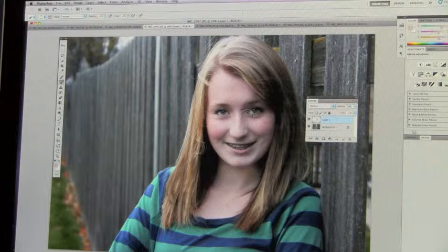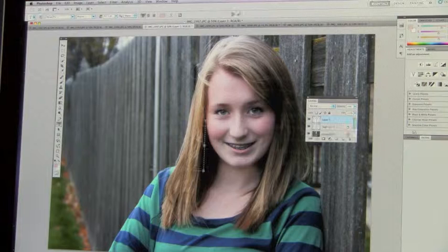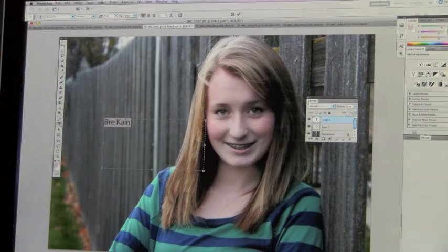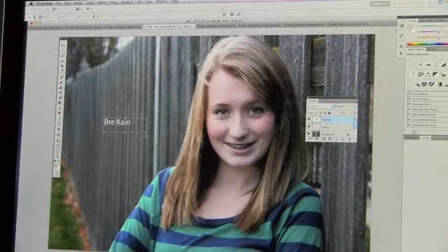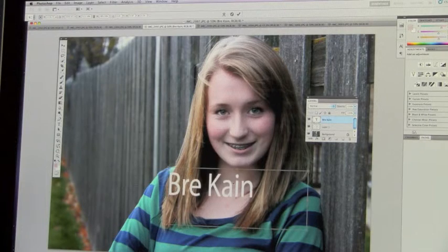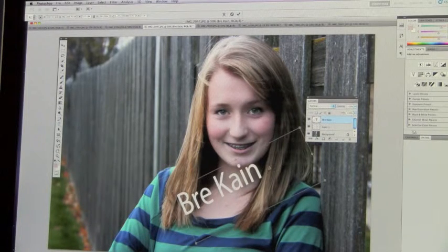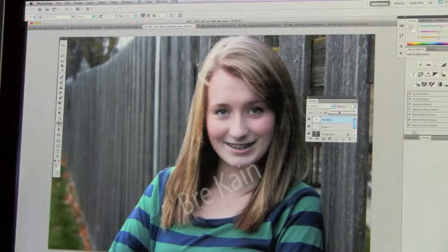What I'm talking about is go to the type tool, make a box, type your name, change the color to white, then free transform it, and bring down the opacity to about 35 so that it's see-through.